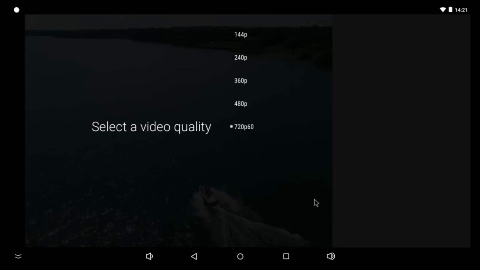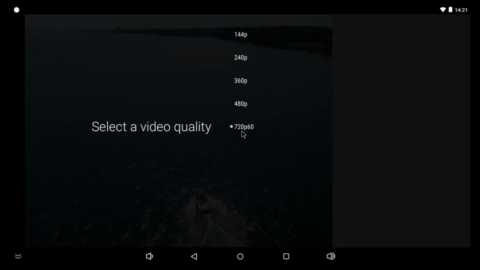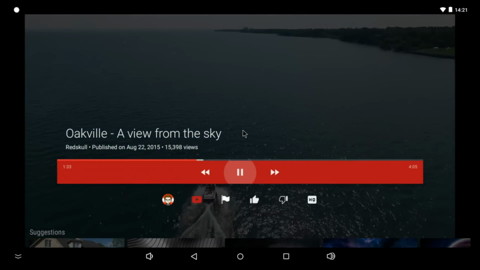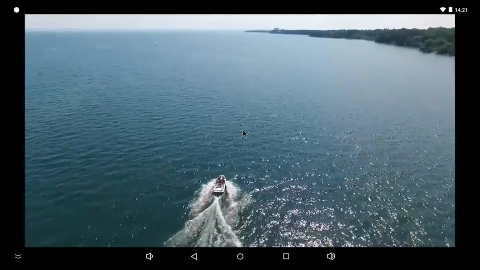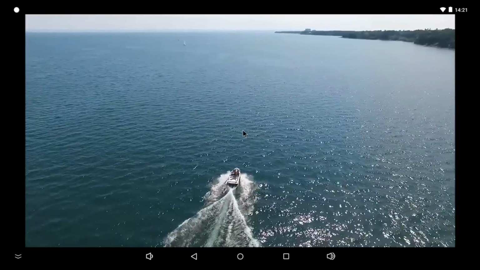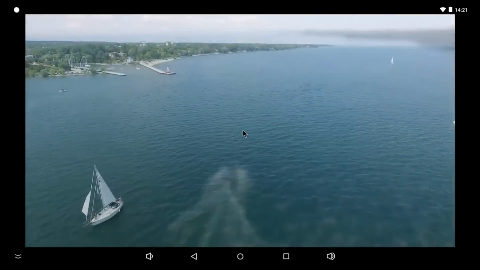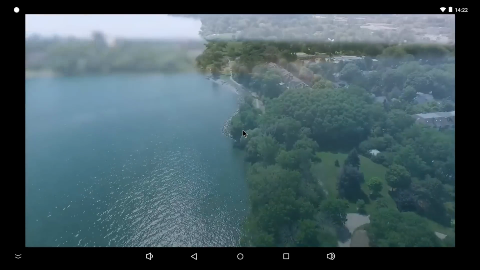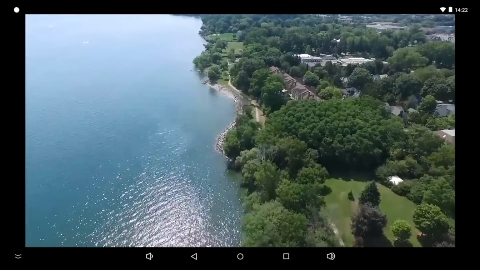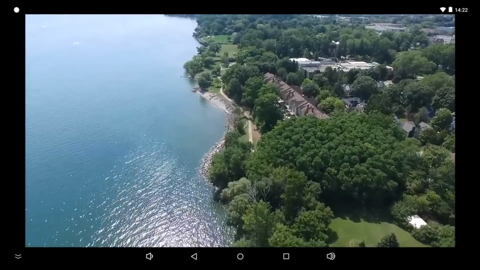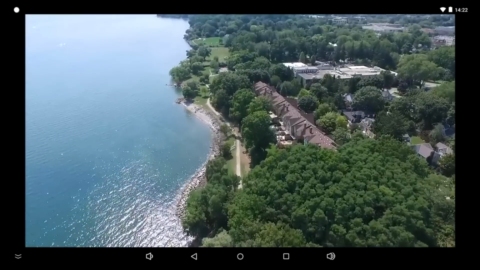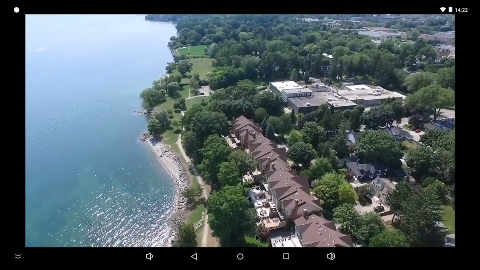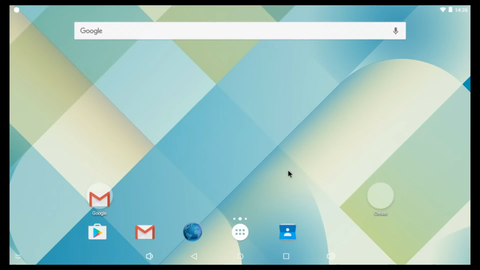On the YouTube app, the maximum resolution that we get is 720p at 60 frames per second. I'm just gonna let this play for a bit so we have a better idea how well it does. So it doesn't go totally smooth, as you can probably tell. It kind of stops and it skips a frame or two every now and then. But this is something to be expected with a device this cheap. So YouTube 720p, 60 frames per second, and not the best quality either. And it's time to conclude this video.